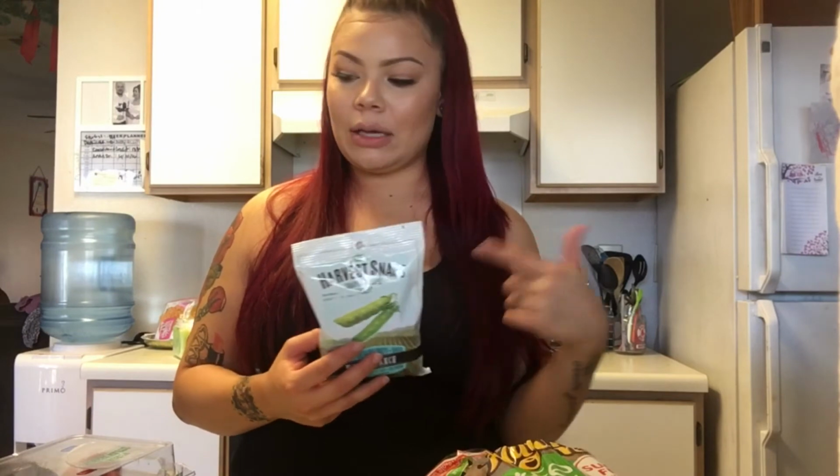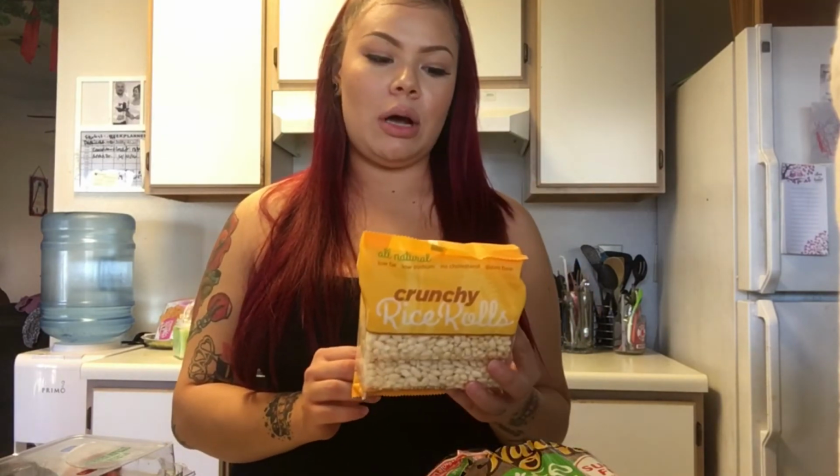This is worth it. So for the sweet stuff, which is really important to me because I have a super sweet tooth, I just showed this in a haul. I get these also from Dollar Tree. You get 7 rolls for $1, and these are only 38 calories per roll. These taste like kettle corn. If you like kettle corn, they also taste like a healthy version of Rice Krispie. They are so good. They're lightly sweet and crunchy, and I just love crunchy foods, but crunchy foods tend to be very fattening, so I'm just so happy I have these.